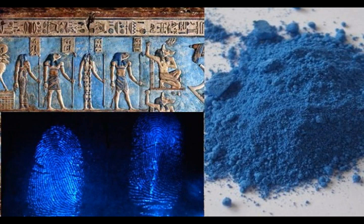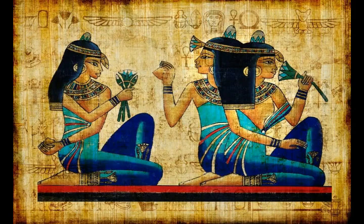On a global scale, by reflecting the sun's rays back into space, these cool materials also release less heat into the atmosphere, thus cooling our planet and offsetting the warming effects of substantial amounts of greenhouse gas emissions — benefiting our planet. And this beautiful Egyptian blue, the powder that makes fingerprints glow, will also be used by crime scene investigators. Scientists discovered the Egyptian blue pigment has extraordinary properties, enabling us not only to reconstruct the past but also possibly to shape the technological future.